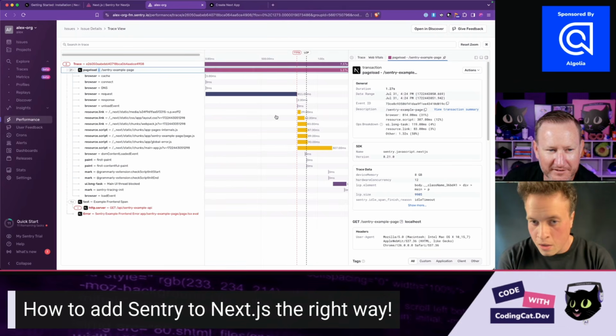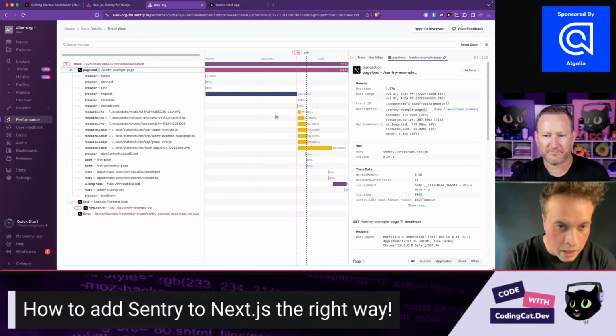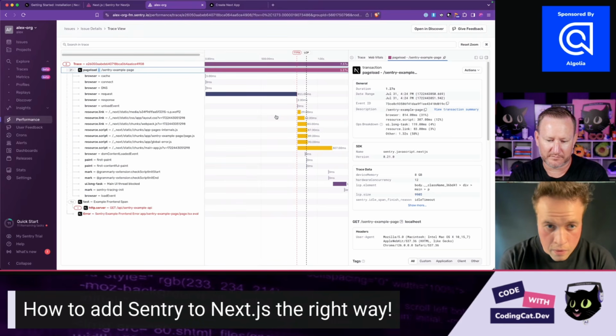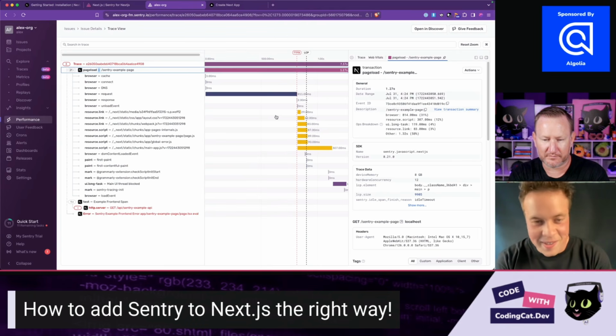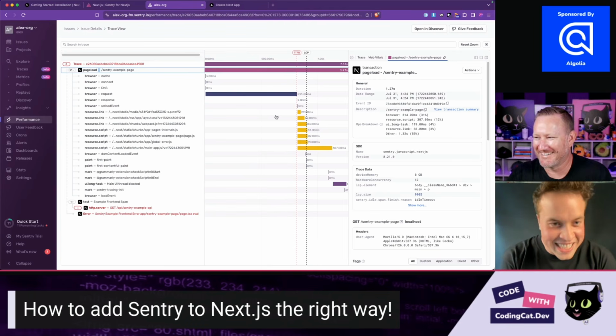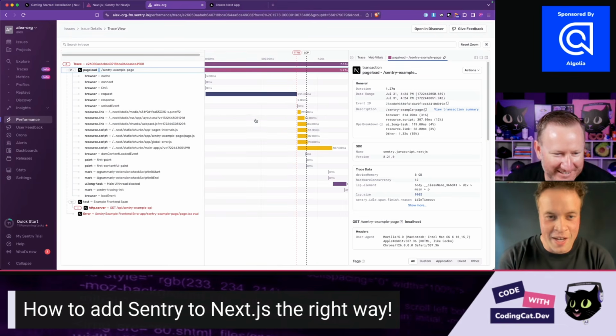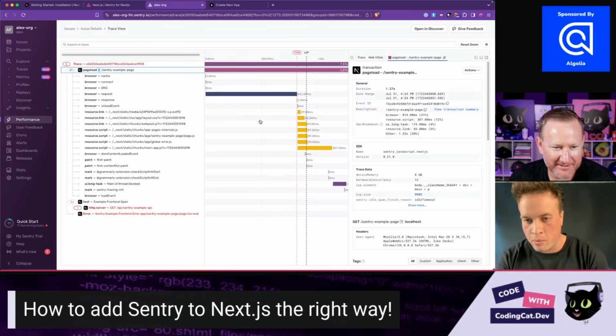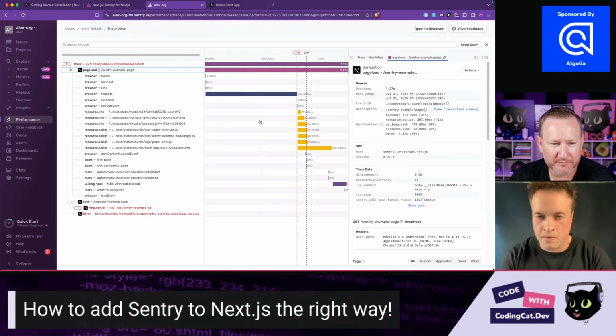But also all kinds of other stuff, like resources that have been loading, for example, JavaScript files. There's also a font that is loading. Also, I see you have Grammarly installed, so we even get some measurements from Grammarly. And also, if the main thread is blocked for whatever reason, when stuff is rendering very intensively or doing expensive JavaScript in the front end, we also generate spans for that.